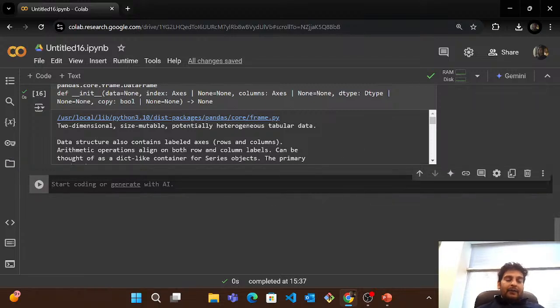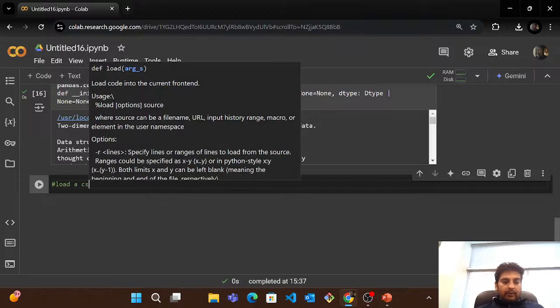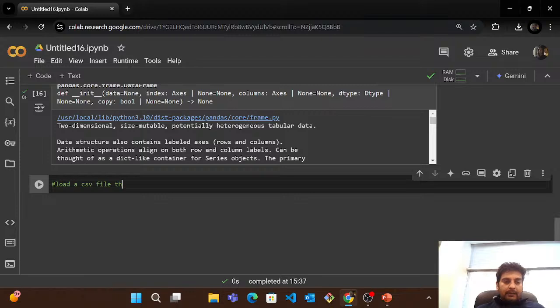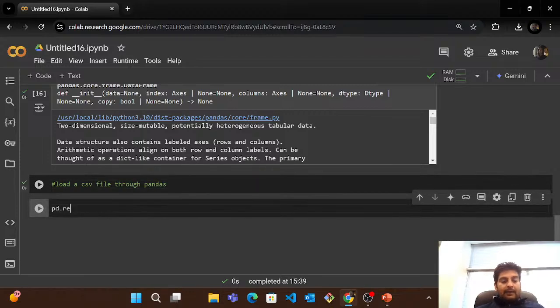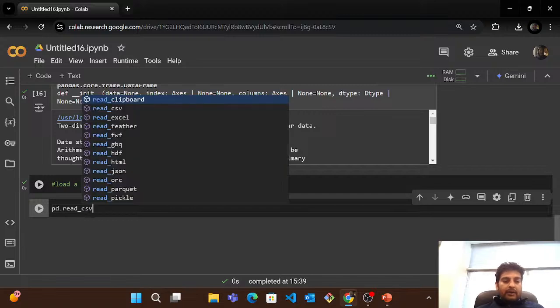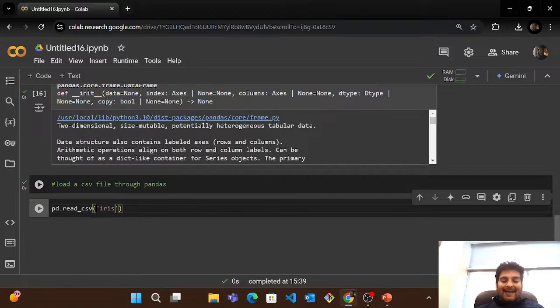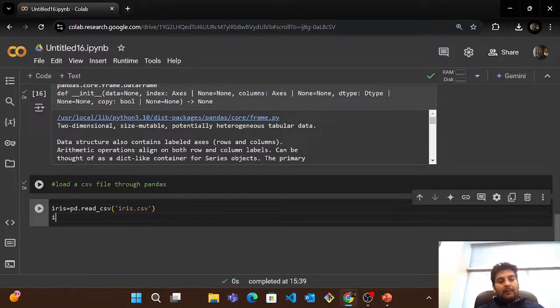Now, since I have the CSV file, the first task would be to load the CSV file. Let me just add a comment: load a CSV file through pandas. I'll type pd.read_csv and give the name as iris.csv, and I'm storing this in a new object which I shall call iris.